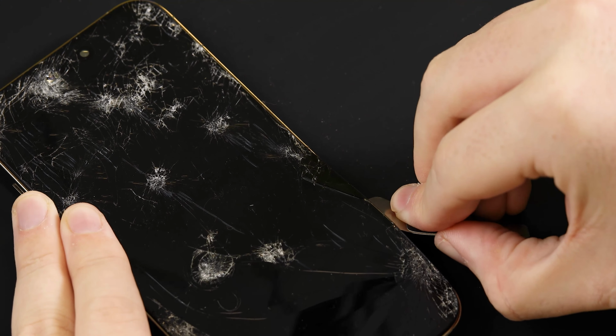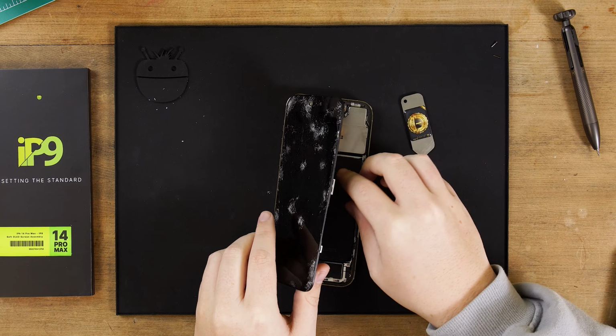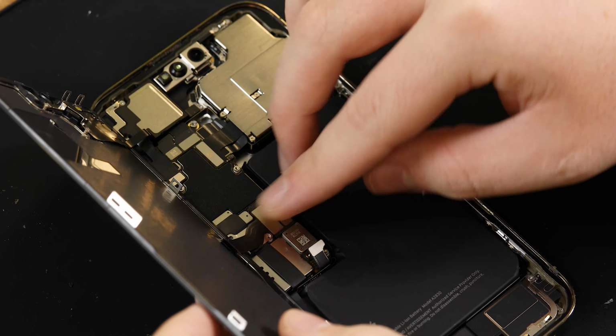So today we're going to be looking at repairing an iPhone 14 Pro Max screen. Follow along as we show you step by step how to disassemble your current broken screen and reassemble with a brand new screen. Before going ahead with this repair, there's a few things you need to be made aware of.